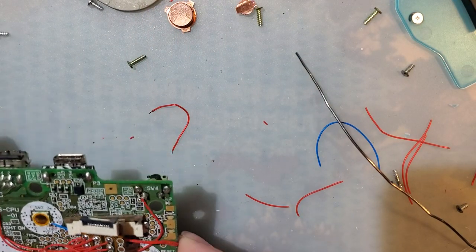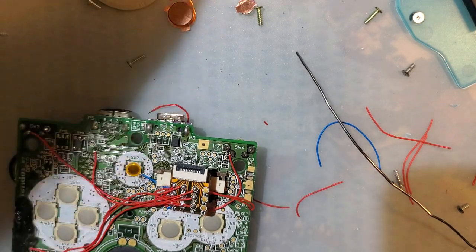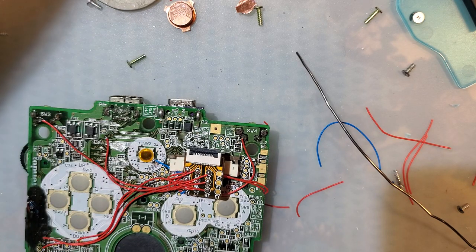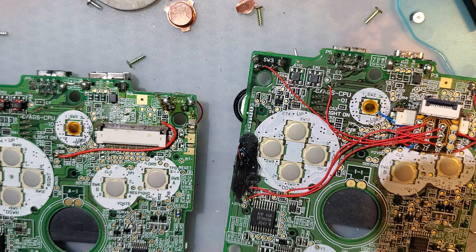While we're here, let's do one more mod. I don't know, just for fun. Nothing complicated. I already got the thing stripped down, I already got the iron heated up, so on and so forth. Some of you folk were real jazzed about the LED mod I did. This one is super easy to do.